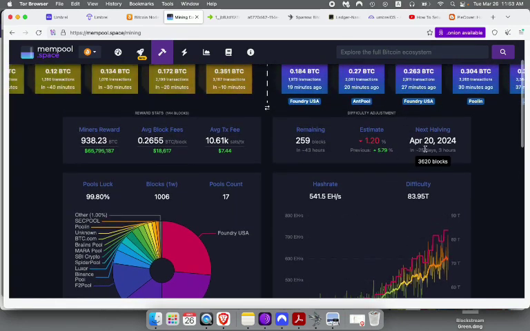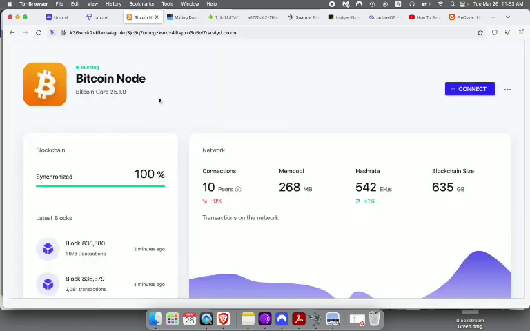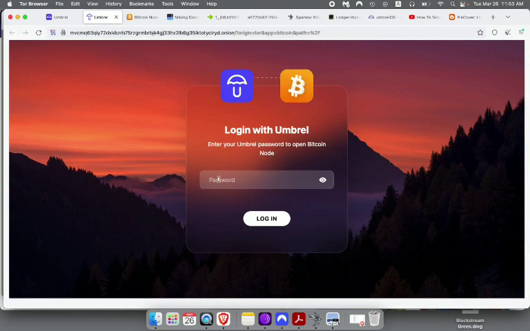The halving is just in 25 days. Very close. And you can see many other things on that mempool. Every node has its own mempool. So when your node is 100% synced, you can get your mempool from your own node there.